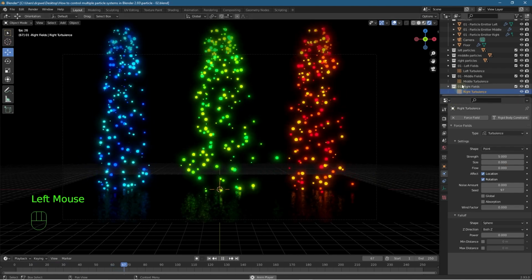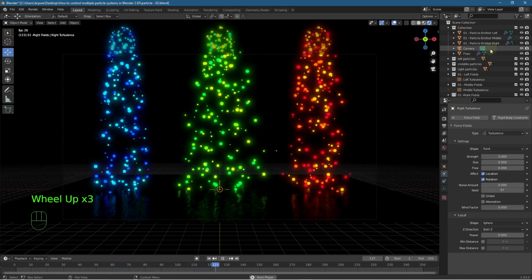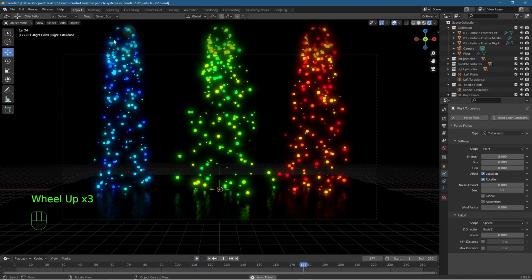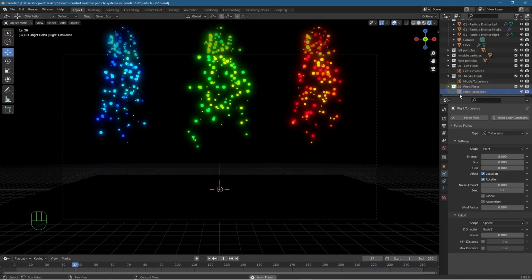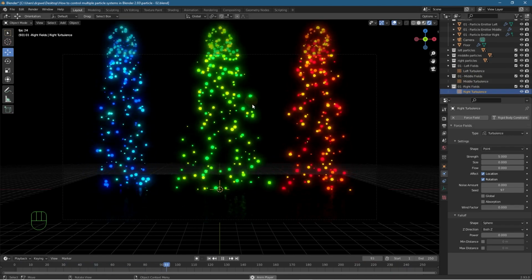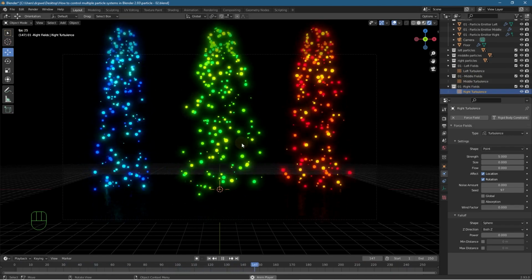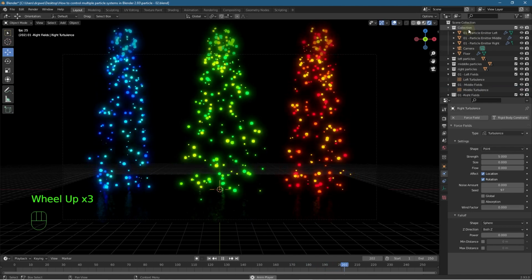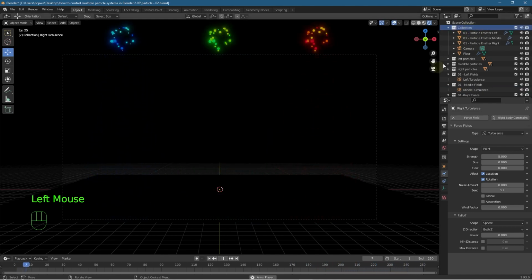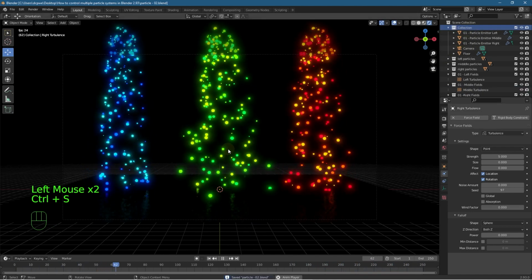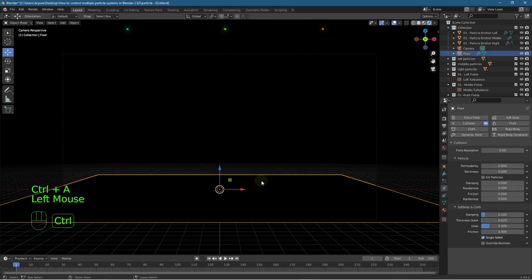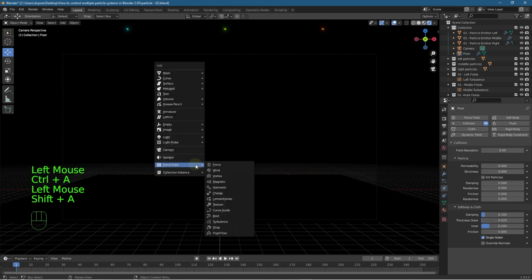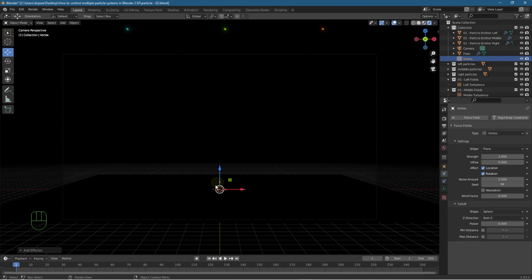But what's interesting is we can apply a global turbulence that affects everything, or we can apply field settings in here that only affect each individual one now. So we could, in theory, create a global force field. We can click on the main collection here, press Shift and A, choose Force Field, and we could do a vortex, right?